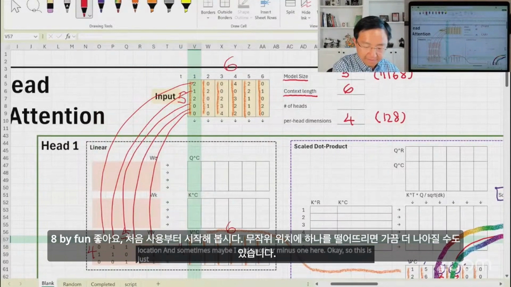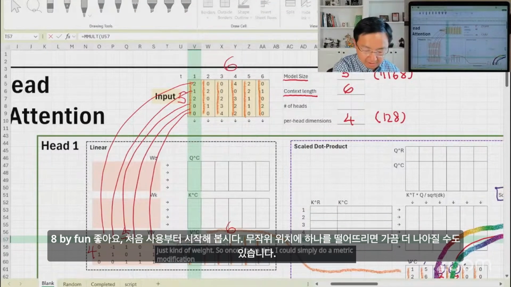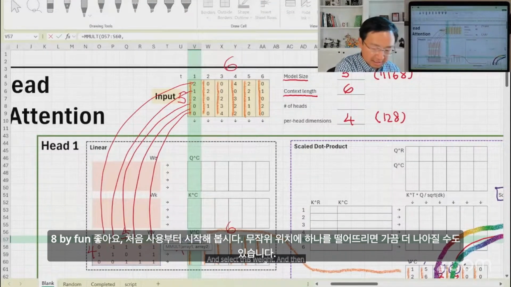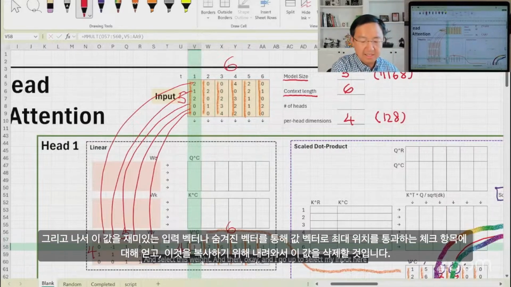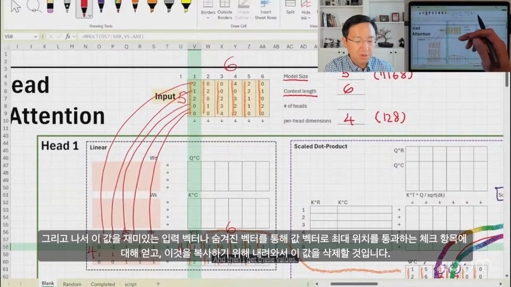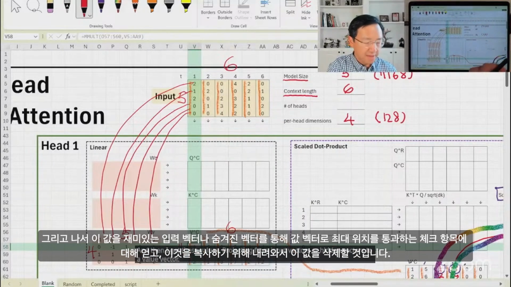Once I have this, I can simply do a matrix multiplication, select this weight, and then select my input here, and then I get these values, projecting from input vectors or hidden vectors to a value vector through a matrix multiplication.